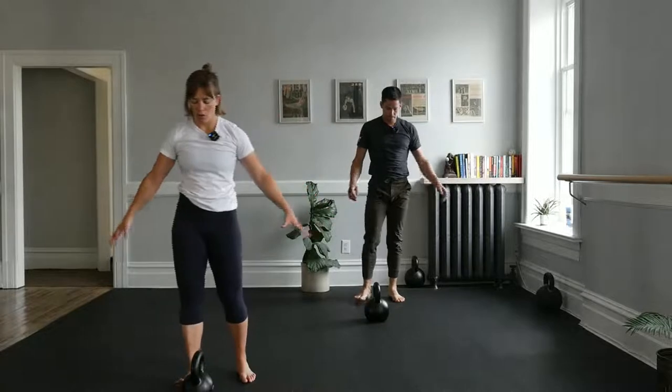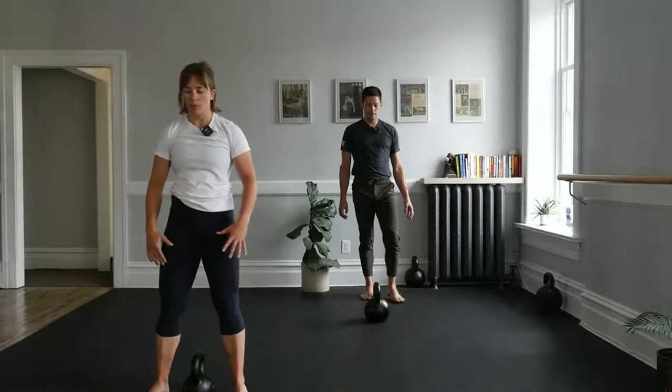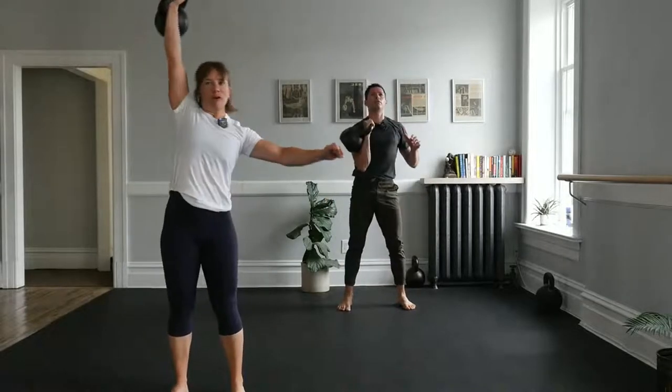Focus. Hulk this bell overhead. Your number, here we go, peak of the pyramid. One.